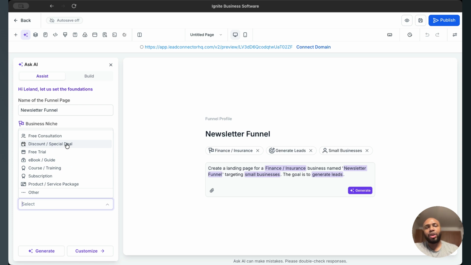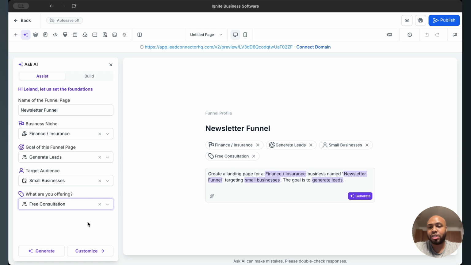Here's the reason we have it asking this: if it's going to be a funnel, right? Funnels are meant to convert a lead to a customer. And so in many cases, when you're in that mindset for marketing, you have to be willing to exchange or give something. Okay. So in this case, I'm going to offer a free consultation. All right. Now, this is enough information based on all the research and data points that we already have for it to begin to create the funnel.